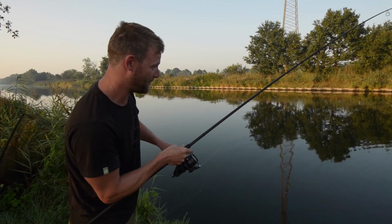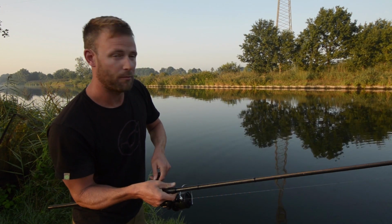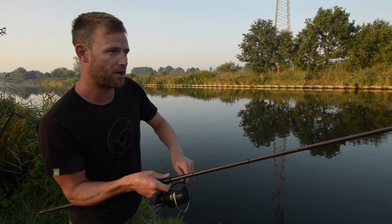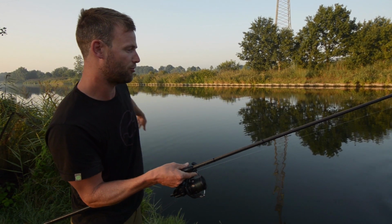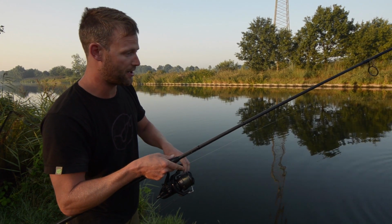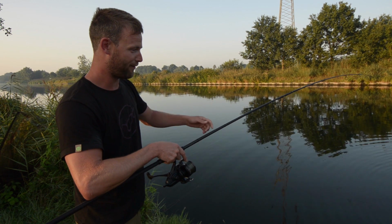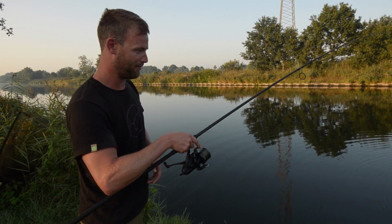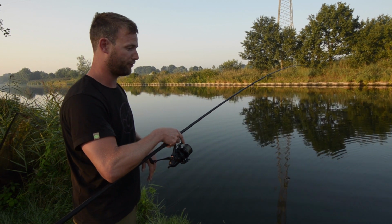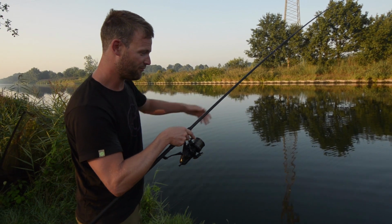Well, last night I was stalking into that bay until well after dark, but no more fish were coming. In the end, I decided to come onto the main canal just outside the entrance, hopefully pick up any traffic of any carp coming back into the bay this morning. And sure enough, this little fella has picked it up. I literally cast out 20 yards down either margin and threw 20 or 30 boilies round it. And this is the result, this little fella here.